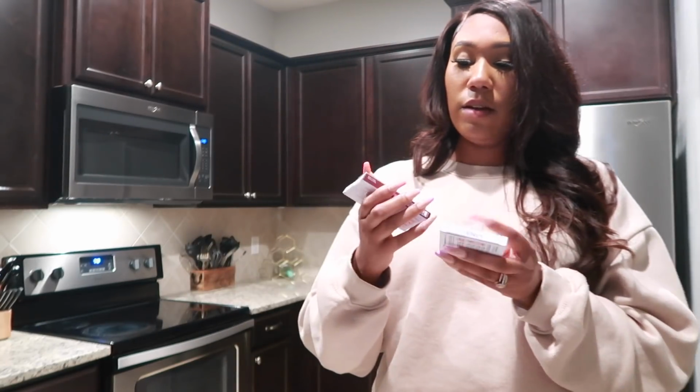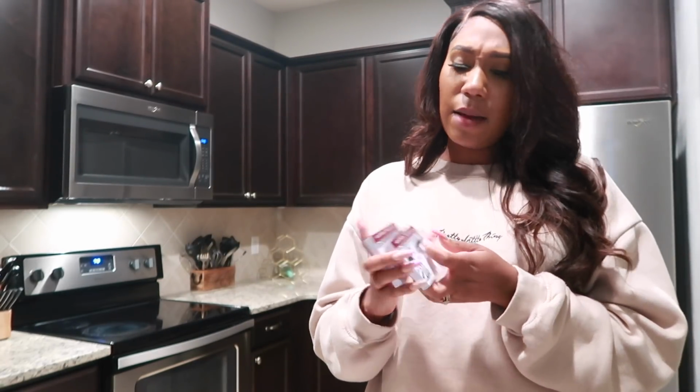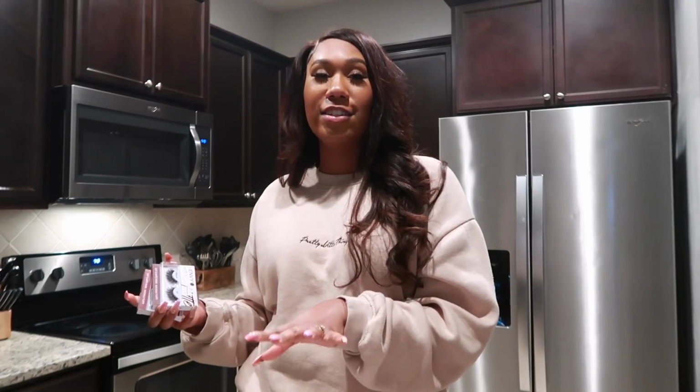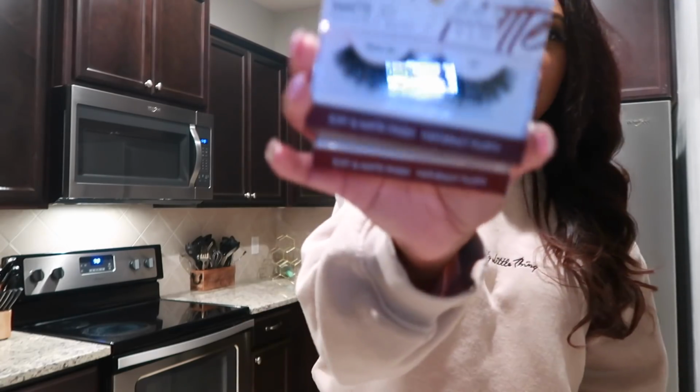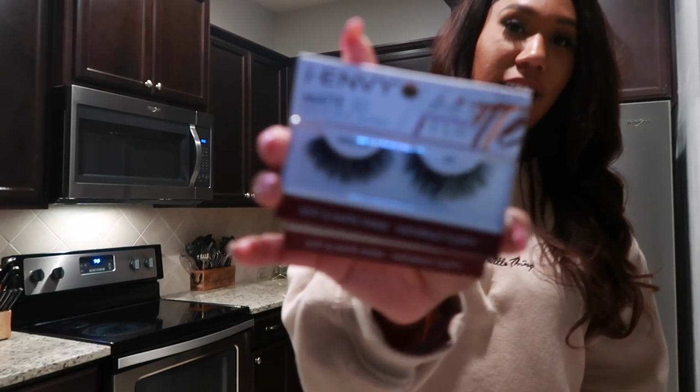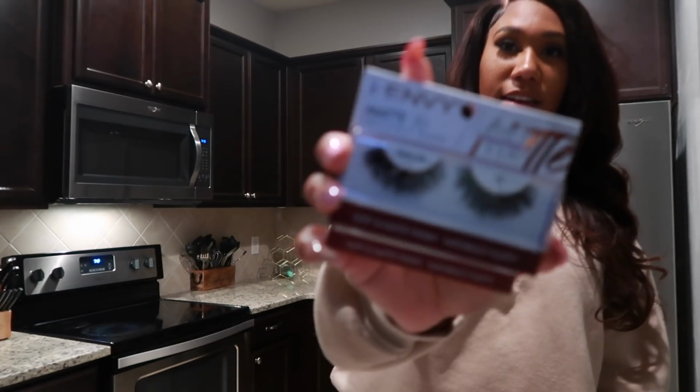And then I just picked up my favorite lashes. I'm getting my lashes done on Saturday. I'm super excited. The first time I got my lashes, I didn't go that thick because I was scared and this was my first time. But this time on Saturday, I'm gonna get volume and I think I'm gonna do like 10 to 15 on the length. But I did pick up some of my favorite lashes by iMovie.